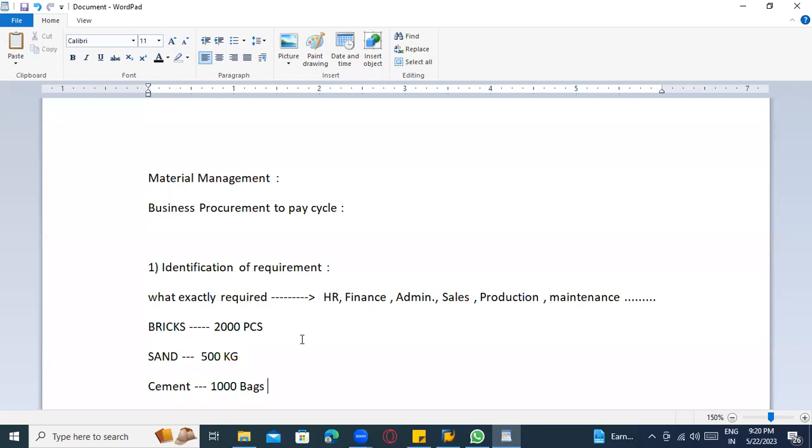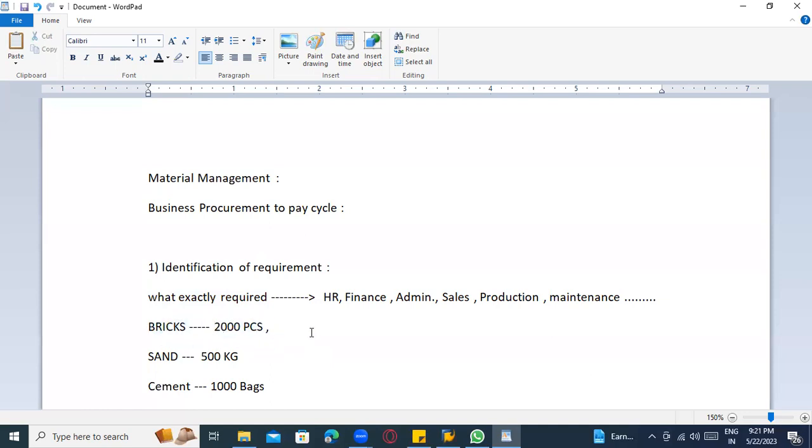So what I'm doing here, when I'm planning to buy any product, first I'm collecting what is actually required. I identified that I need this product, this product, this product, and this much quantity, and this much quantity, which is required. Correct? Then again, what information is required? I have the product information and the quantity information.